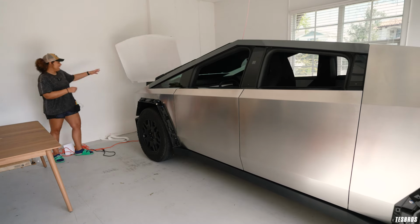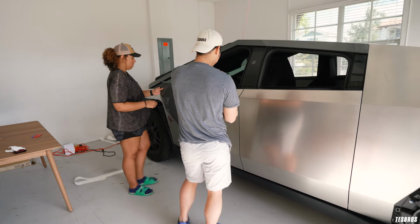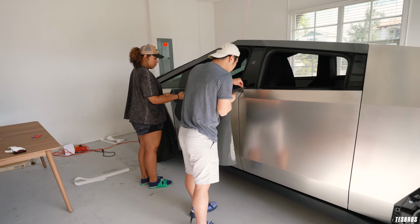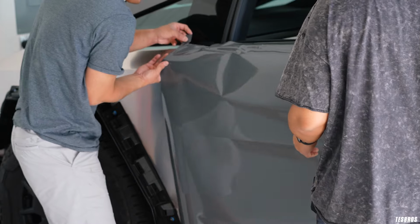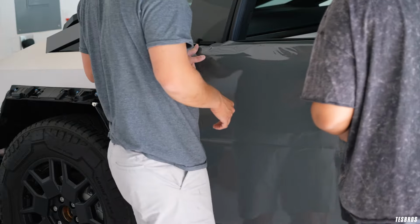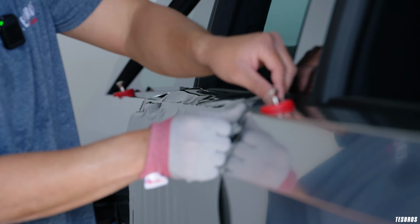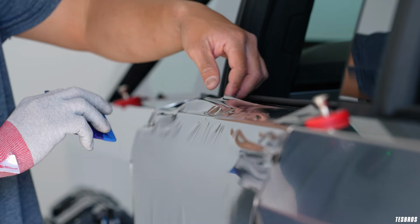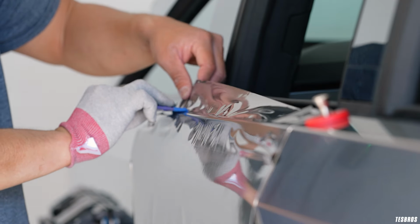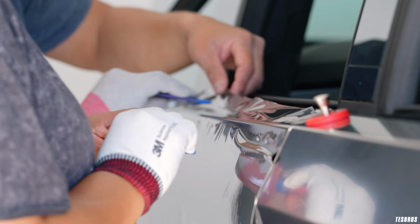Come on. So the easiest way, if you have two people, is just kind of peel this first. There you go. And then I'll start aligning this first. Okay, so what I did was just use the body line. And then we can just start. Can we start in the middle and go? Or maybe this? Yeah, yeah. But you can kind of work your way up now.